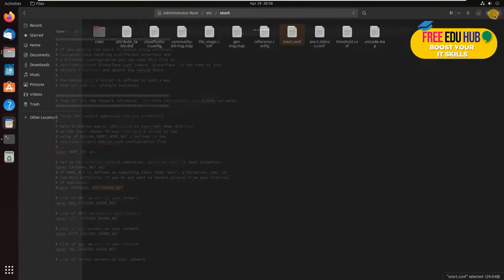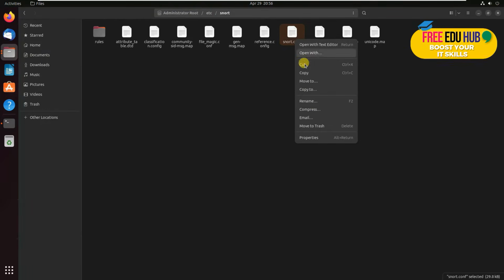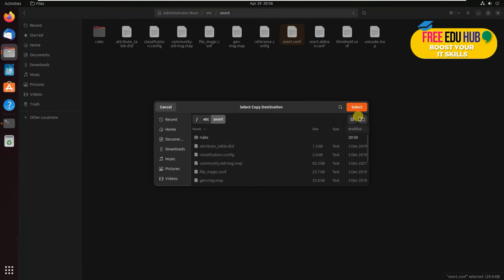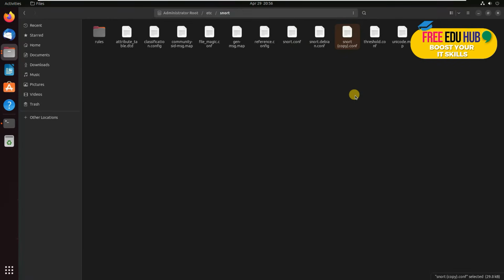But before you make any changes, it's highly recommended to create a copy and then work on the original one. So I'll create a copy and paste it here in the same folder, so that in case I make some changes in the Snort file which are not right, I'll be able to recover it from the original file.